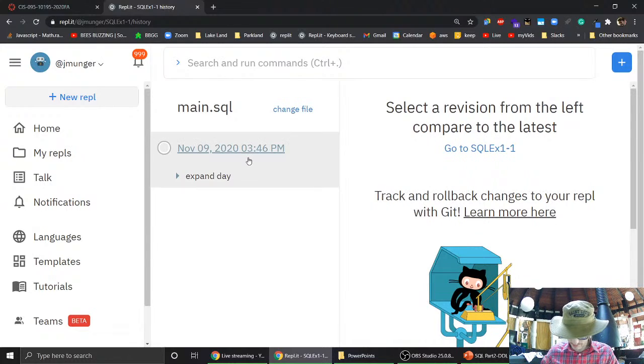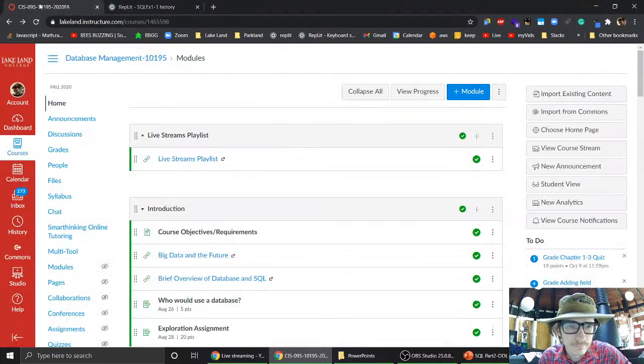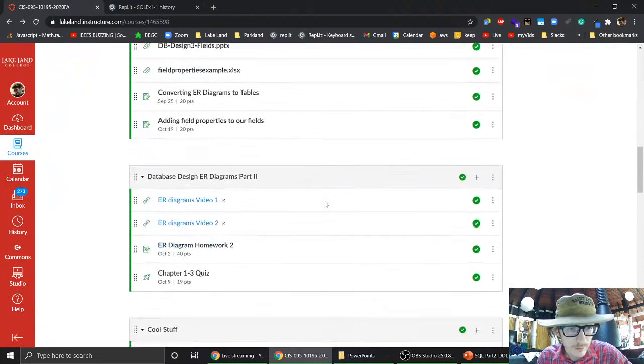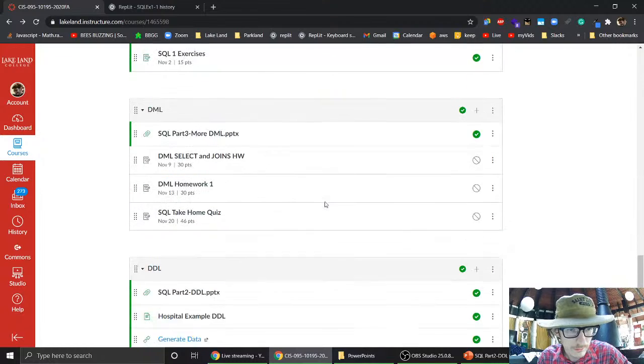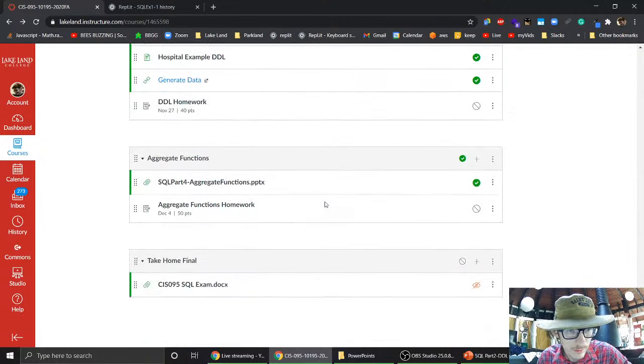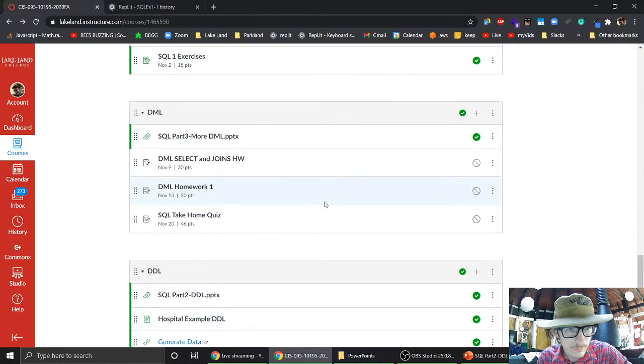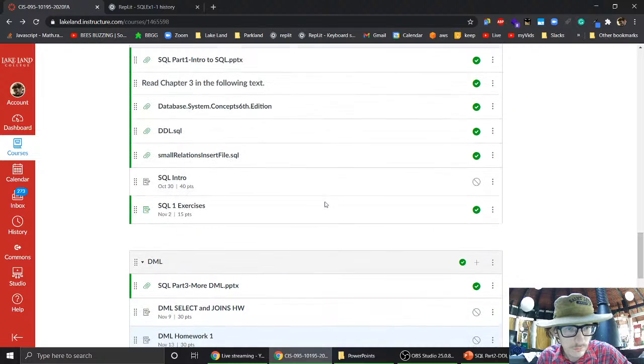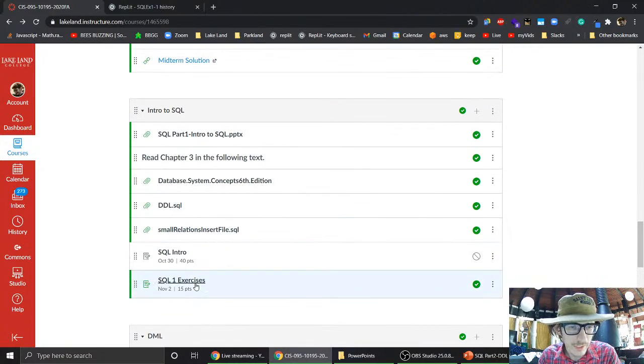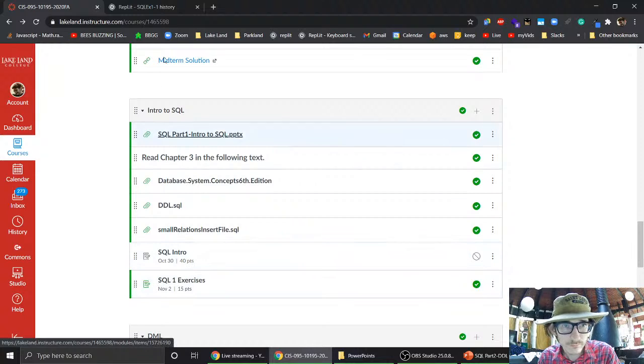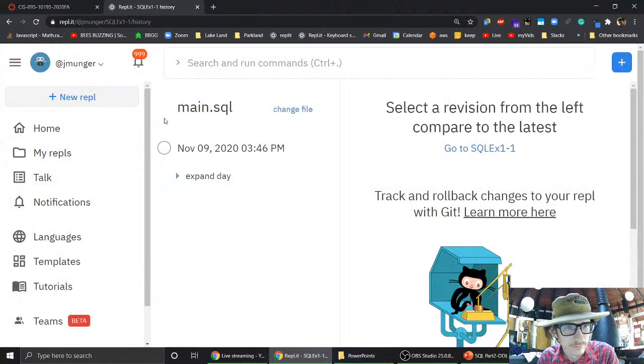Last time we were looking at some examples using the database from the assignment, and that was SQL1 exercises. Okay, so I've pulled that up here.